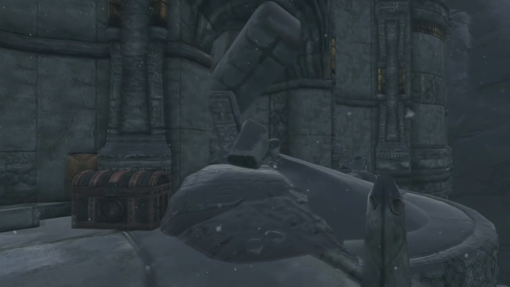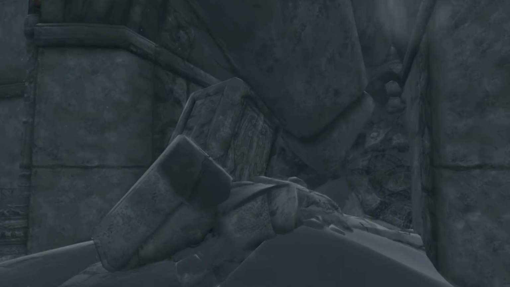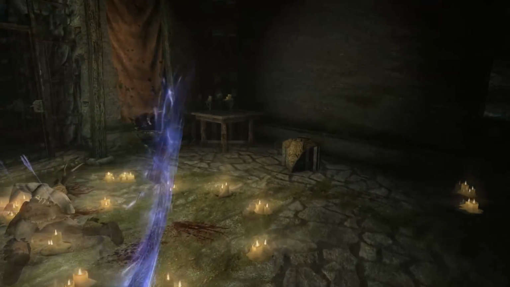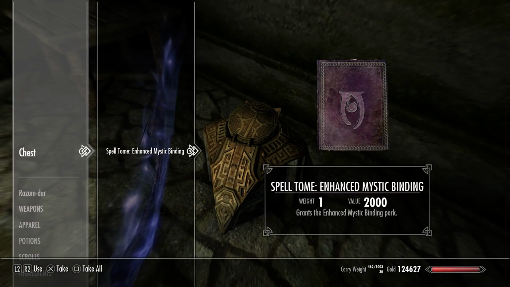The Shadowbow can be found in Erkenthund, which can only be accessed during a late Thieves Guild quest called Blindsighted, and the Enhanced Mystic Binding spell can be found in Broken Tower Redoubt, which thankfully isn't locked to a certain quest. All of the spells can be found inside of a small Dwemer chest at each location.